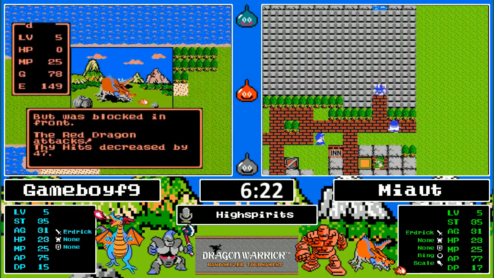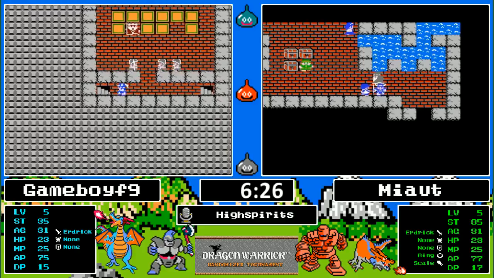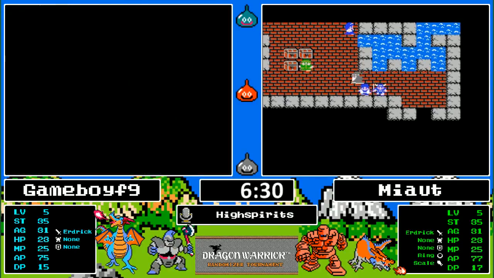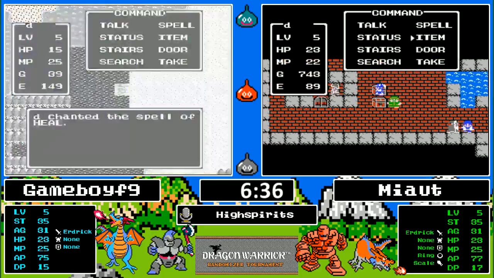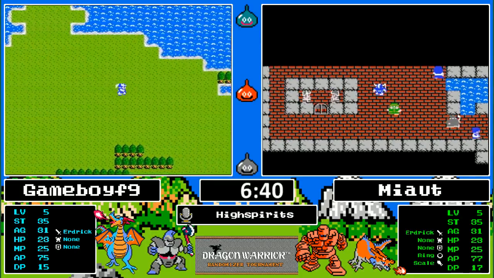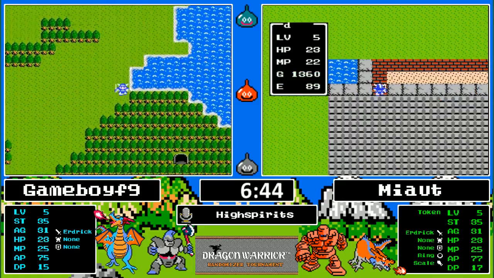Now this... Oh, I don't know, did he just buy clothes? I don't think Miaut just bought clothes. I think he forwent his clothes. And he's getting blocked. But yeah, the speed hacks generally take 45 minutes to an hour at the most, depending on how bad it is. Lots of gold and Garingham, and Erdrick's token.